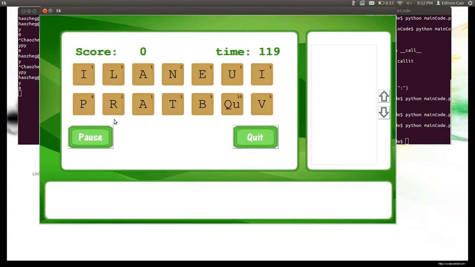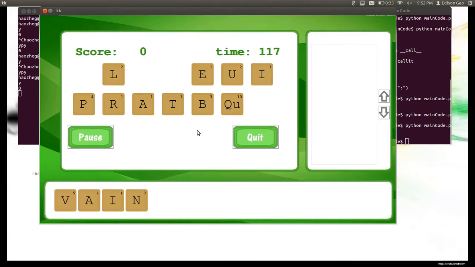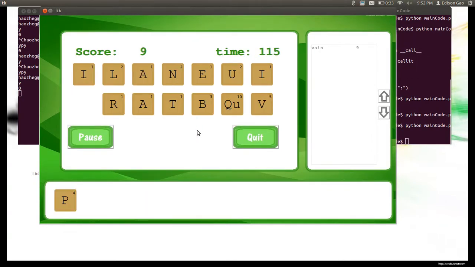Also, I have a single player mode, which is just you play against the time, and you see how many words you can spell in the given amount of time. These letters are randomly generated with guaranteed 5 or 6 vowels, and a couple of consonants, so that way it's not all Q, Q, Q, Q, Q, Q, Q.